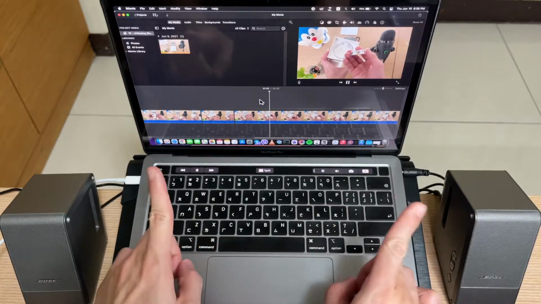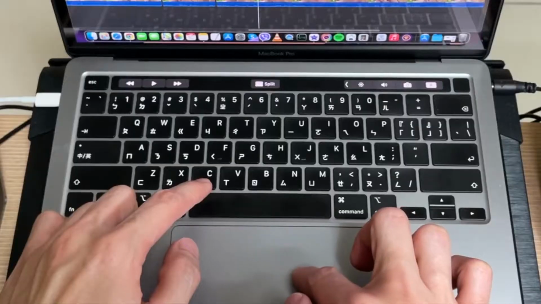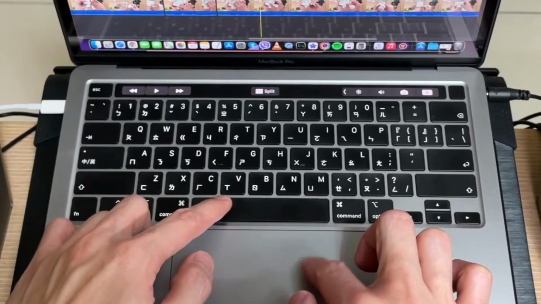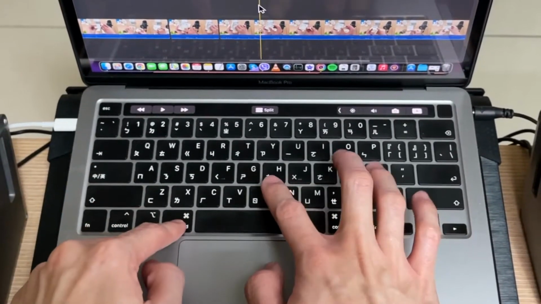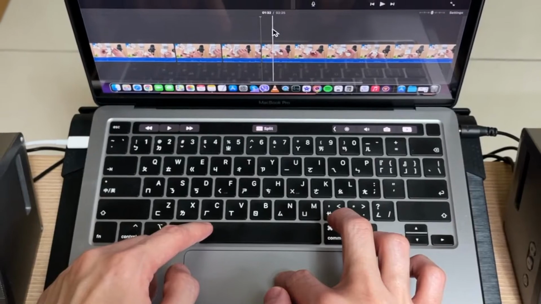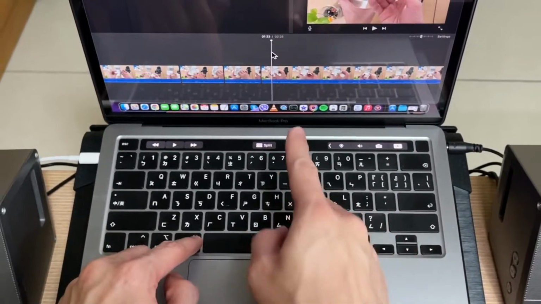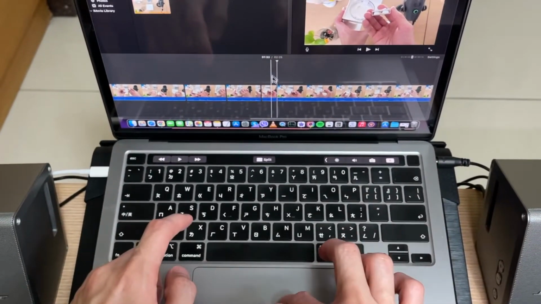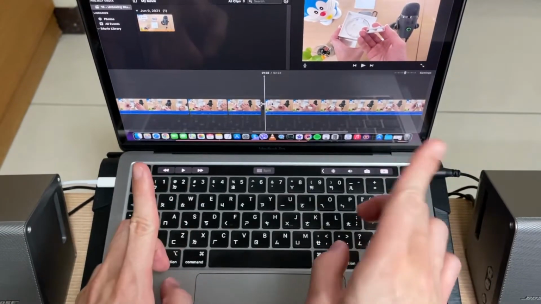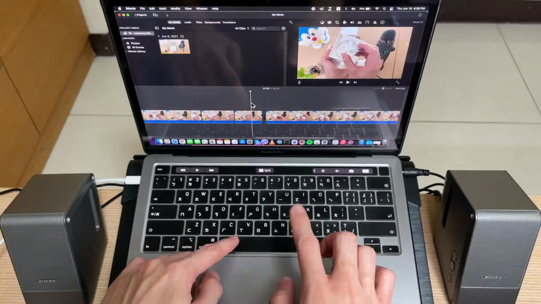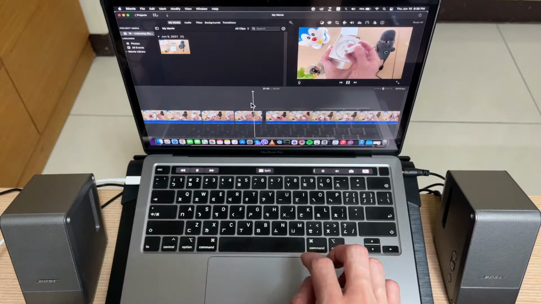So I want to cut the dead air. I go there again and press Command B, and then Command B again at the end of the dead air. Then I just delete it to avoid the dead air in the video.